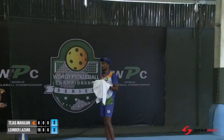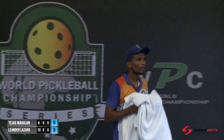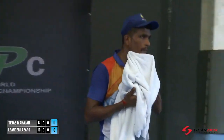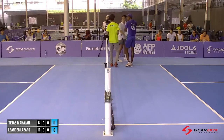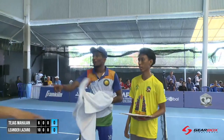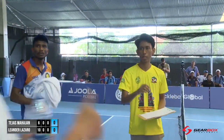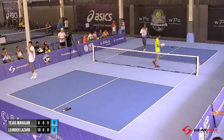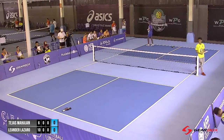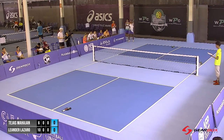We're seeing that shift of momentum. A good timeout from Leander — he realized he lost three points within maybe two minutes. That's a smart player right there. You can be stubborn and not win, or you can be a moldable, pliable person in the moment and realize you need to call a timeout for yourself, get yourself in order. This player has done three or four things right in a row, and momentum is changing.